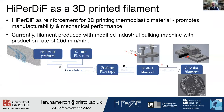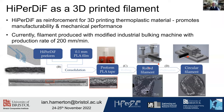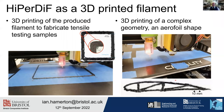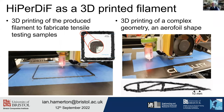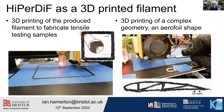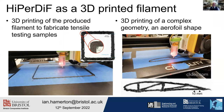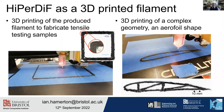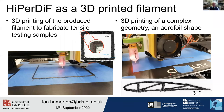We're moving towards manufacturing. We have produced thermoplastic filaments where the tape is rolled into a square structure, essentially folded into an oblong, and then passed through a circular die. That produces a structure which can be used as a 3D printing composite filament. As you can see, fairly complex structures are being produced — including an aerofoil structure — and multiple layers can be built up, giving us a reinforced composite that can be printed. So we're moving towards a much more automated, complex form of manufacture.